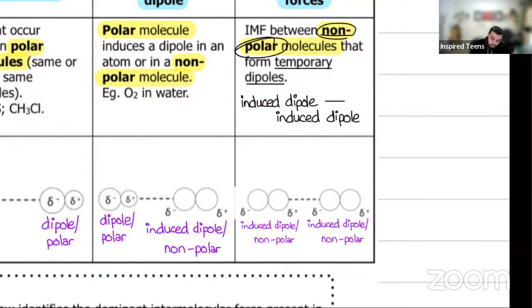When we talk about non-polar, we don't talk about a dipole, right? A non-polar molecule is not a dipole because in a non-polar molecule there are no two poles, no polarity being created, no positive and negative end. Because it's non-polar, there's even distribution of electrons. So non-polar doesn't relate to dipole. However, when the non-polar molecules bond to one another, we have an induced dipole, a momentary dipole, a temporary dipole that forms because of those bonds, where the positive of one gets attracted to the negative of the other.